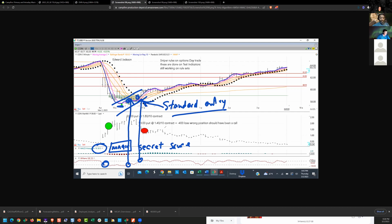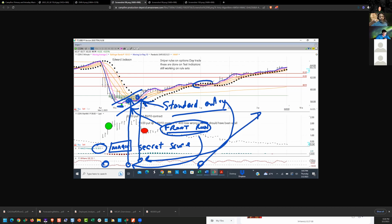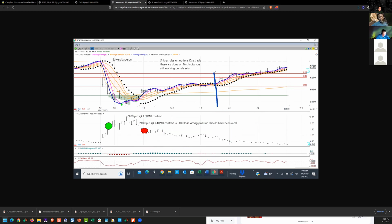But the thing is, we're trying to ride it out, giving another set of new rules, which is if this thing never breaks down to oversold again, you don't get out. So it gets really close right around 1 p.m. but then it goes right back up. And where it does that pause, I would be doing second position. Then it just hovers around, and even though there is a PSAR flip right in the middle of that thing, you would be okay if you just played the PSAR flips.